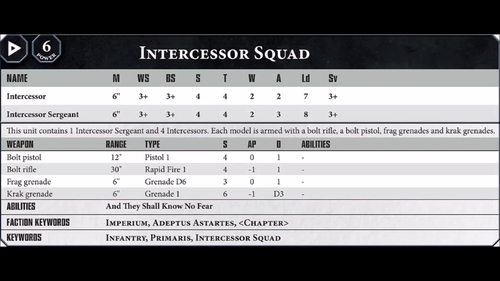You have the option to trade out the entire squad's weapons for either an entire squad of Stalker bolt rifles or auto bolt rifles. There's no mixing and matching between the two, unfortunately. For every 5 models in the unit, one of them can take an auxiliary grenade launcher, which essentially allows one model to fire a grenade at 24-inch range. It only costs 1 point extra to do so, so it's generally worth doing.